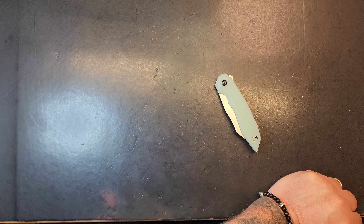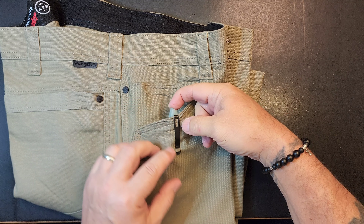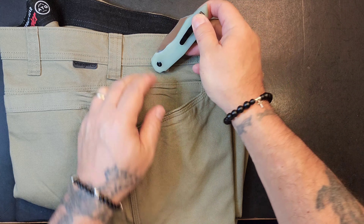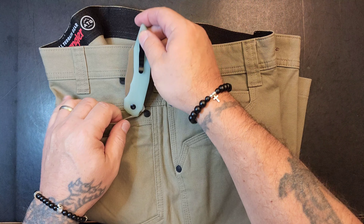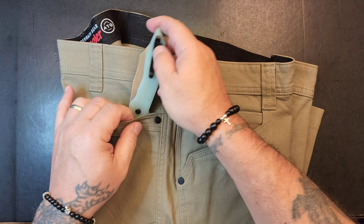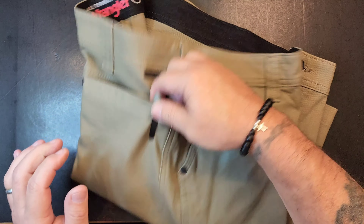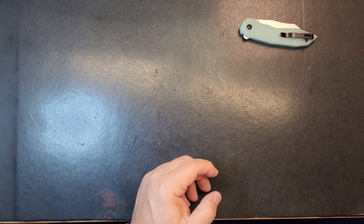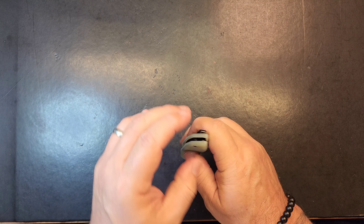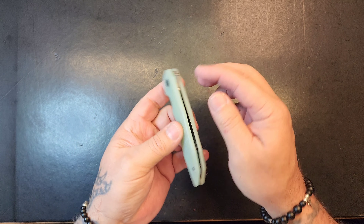Pocket clip — let's check it. In the pocket it's deep carry with a tiny little profile sticking up, which actually portrays a smaller knife because of that narrow pointiness. There wasn't a lot of tension on the clip — not a lot in any direction. It's going to hold just fine; I won't call it a dryer clip but it's got good tension, so I'll leave it be. The back is good, the tip is protected, and there's no potential for incidental blade contact in the pocket.